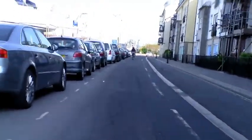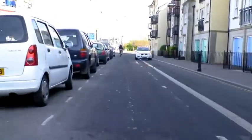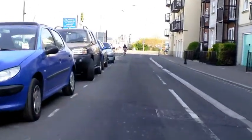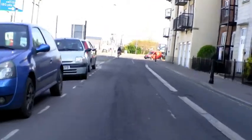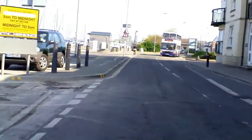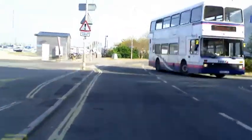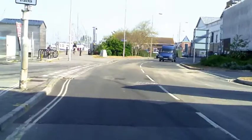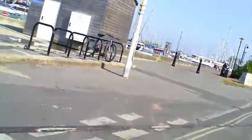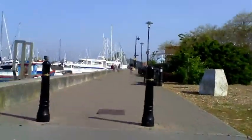We're near to the inner harbour now, with the yachts getting ready to go in. When we get to this point, directly ahead of us, we're going to take the left fork, as the cyclist in front is doing, to go beside the harbour. But before we do that, again, we have to cross the railway lines. Despite the fact that the van's there, I'm now doing this at right angles, and we're now on to the harbour walk.